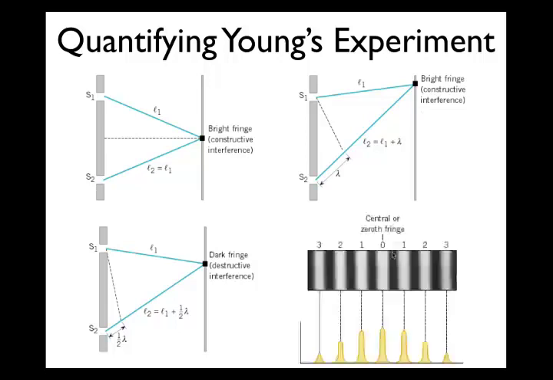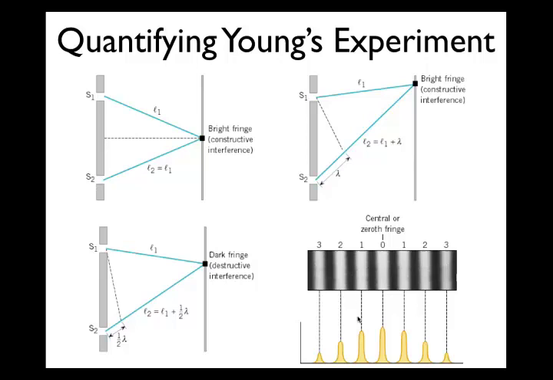And if you look at the screen, you observed in the lab a pattern that looks something like this. So we get bright spot, dark spot, bright spot, dark spot, bright spot, dark spot, bright spot for at least several fringes on either side of that central fringe. That's often called the 0th order fringe, and then if you're counting fringe numbers, you count 1, 2, 3 in either direction as you move away from the central fringe.